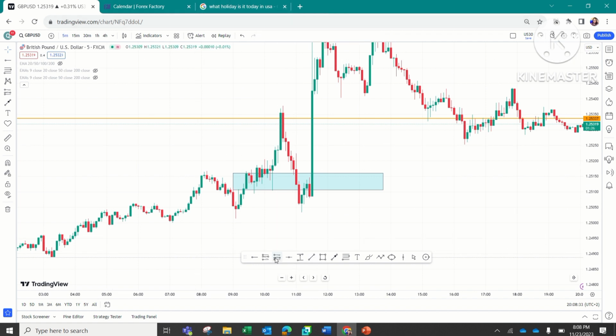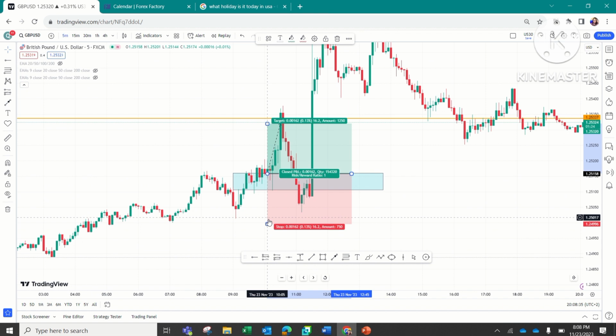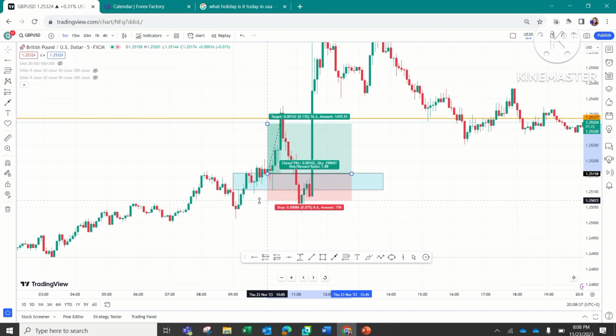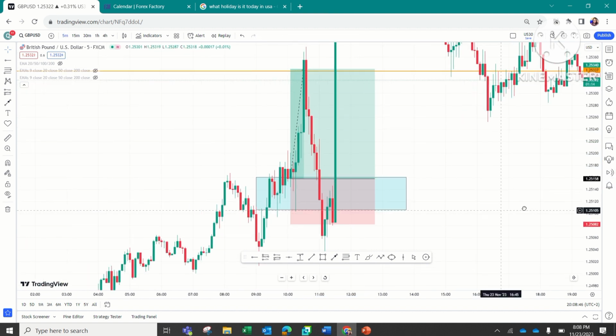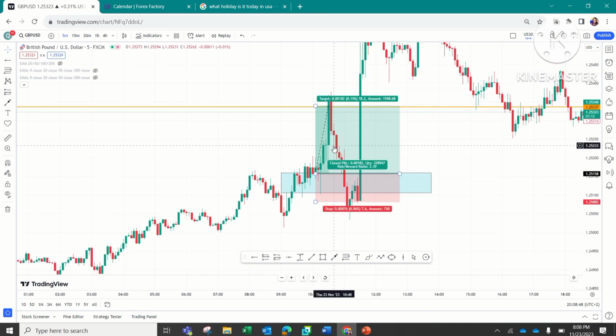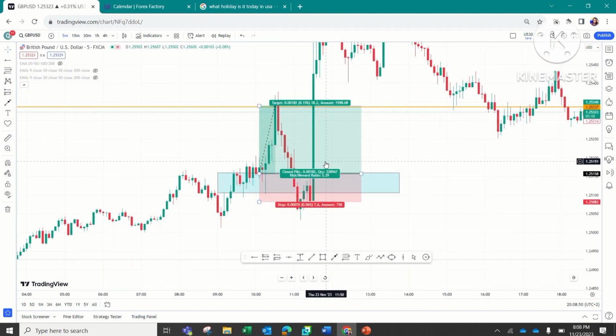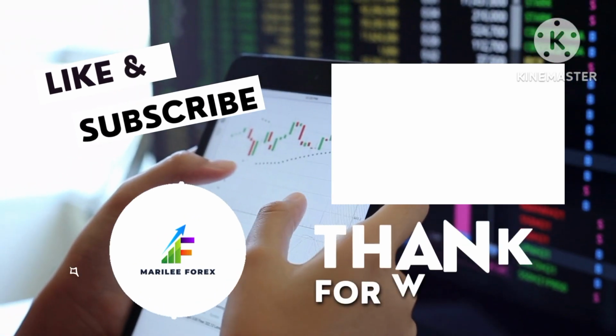That gives me an indication of when to enter. I normally go for sniper entries, early entries. As you can see there, I go for a 1:2 risk to reward ratio. Once I have that, I aim to hold my trade open until it reaches my TP. So this trade played out nicely. Break of structure.